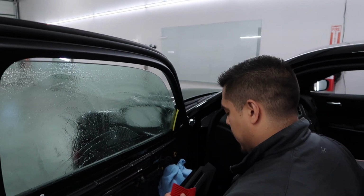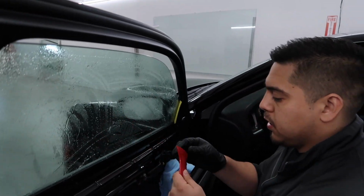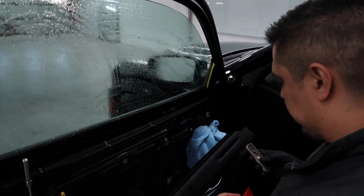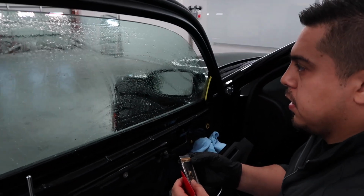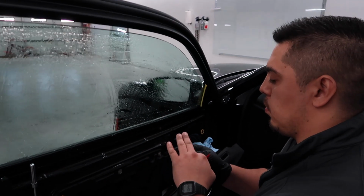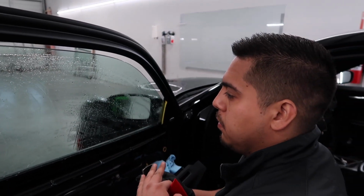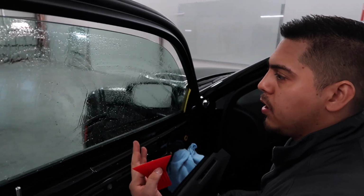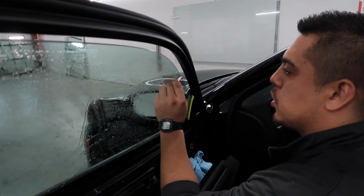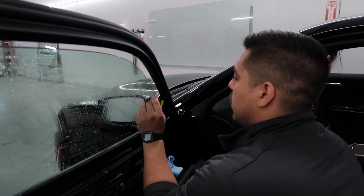So what I use is a plastic blade instead of a metal blade. They almost do the same thing. The metal one is a little bit more efficient, but on an older vehicle. This is a new car, and you don't really have to worry about it. I still do it just to remove any dirt or anything like that.